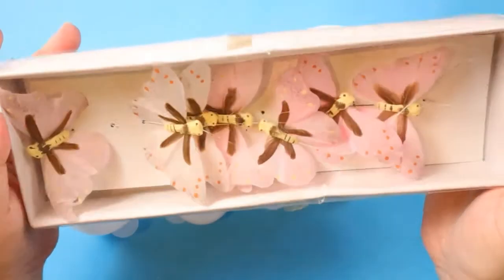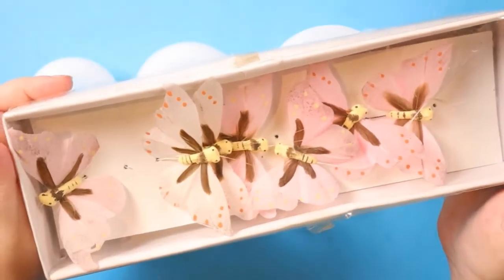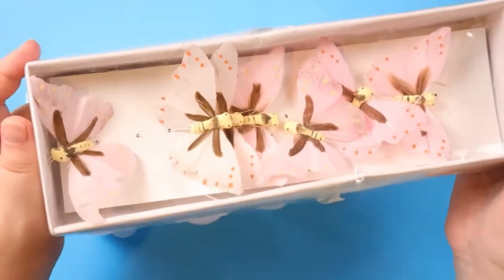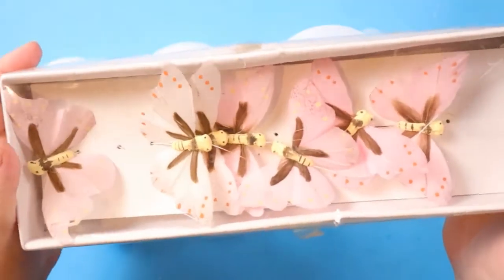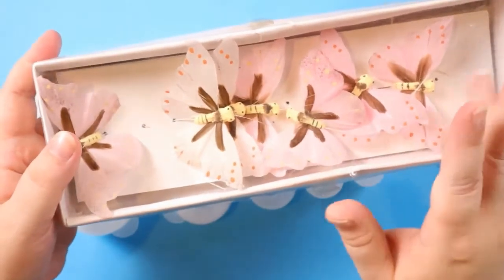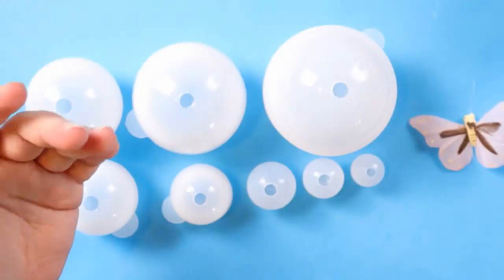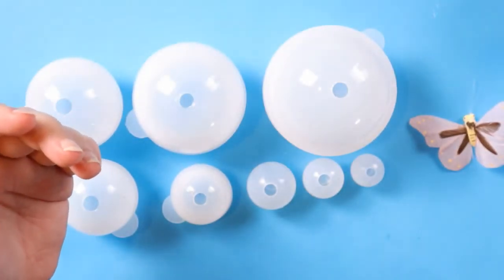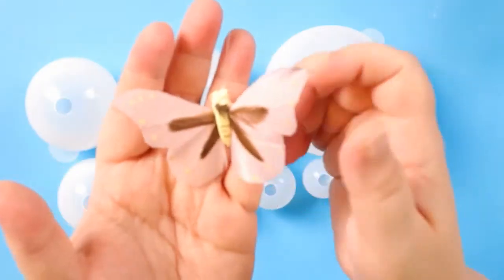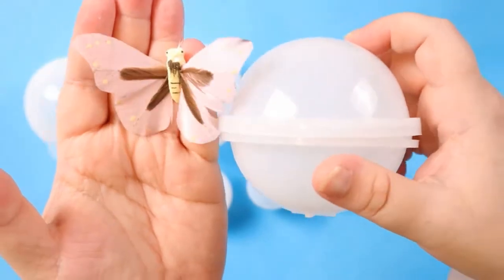I got these at least 15 years ago, probably, at the pottery in Williamsburg, Virginia, back in the day when they had dirt floors and they actually sold awesome crafty things. I bought a couple of packs of these, and yes, I'm a hoarder, so I've held on to them. So today I picked out one of the butterflies that I'm going to put into here.